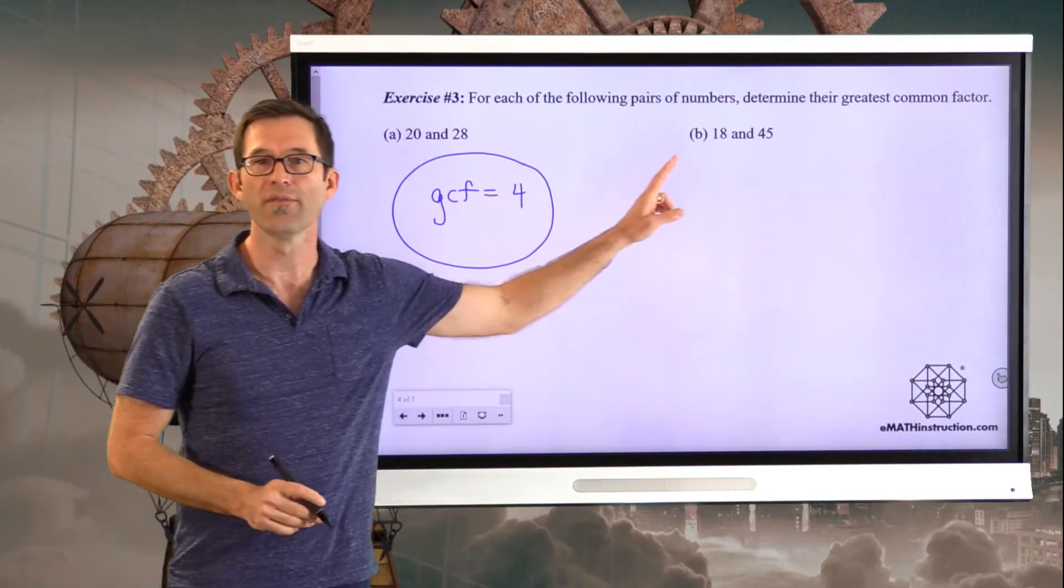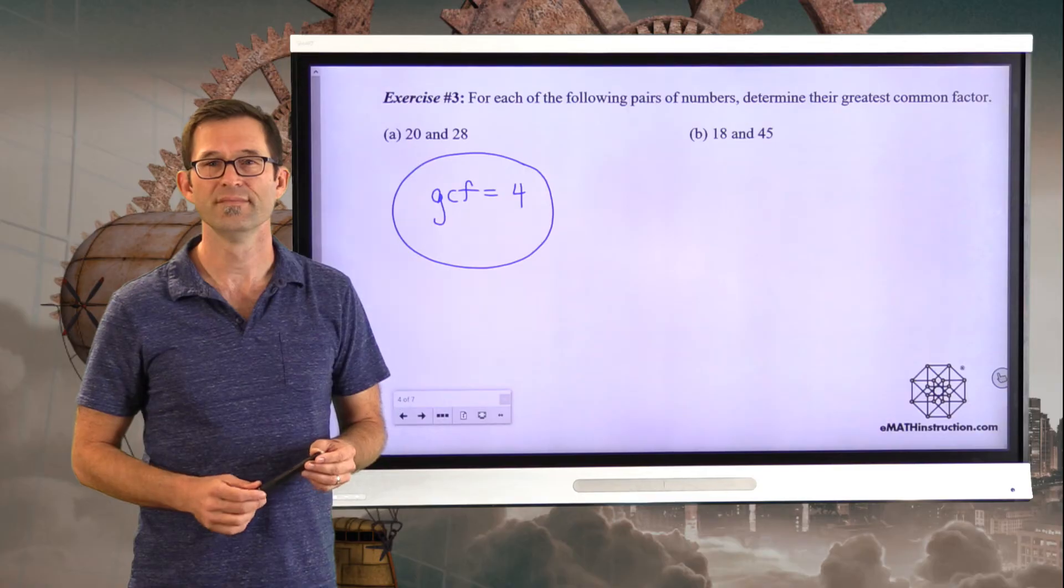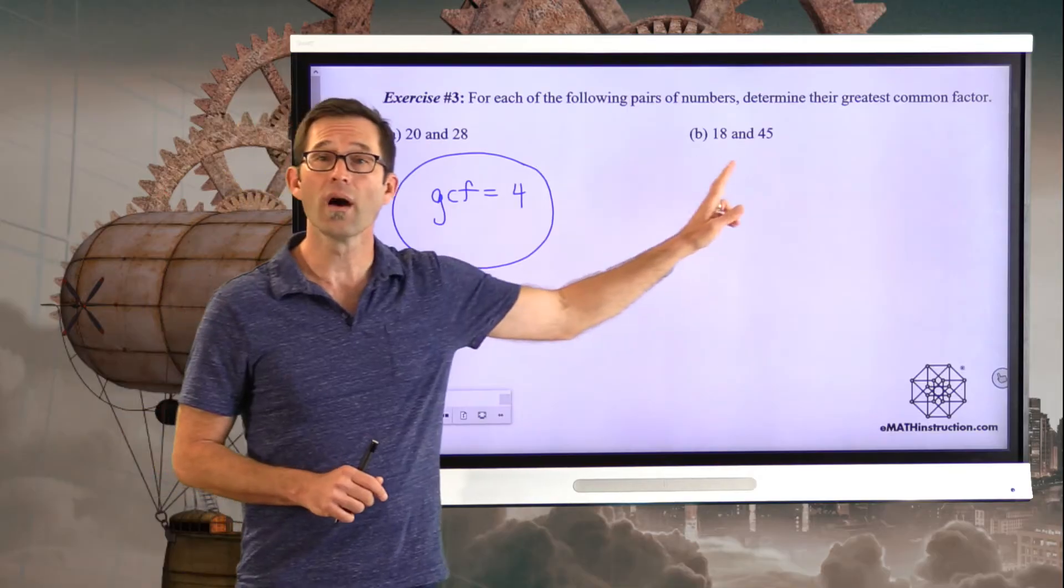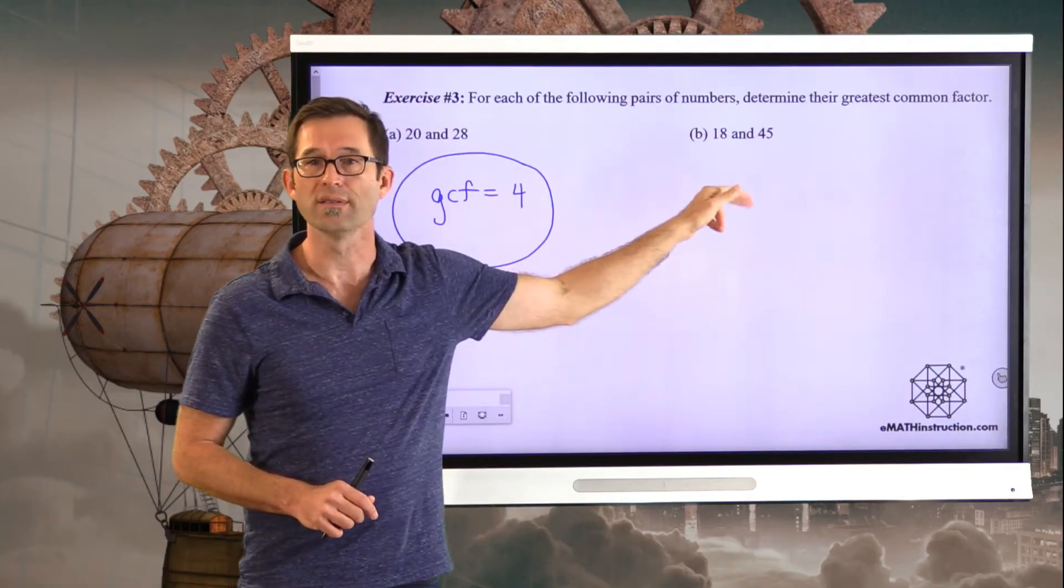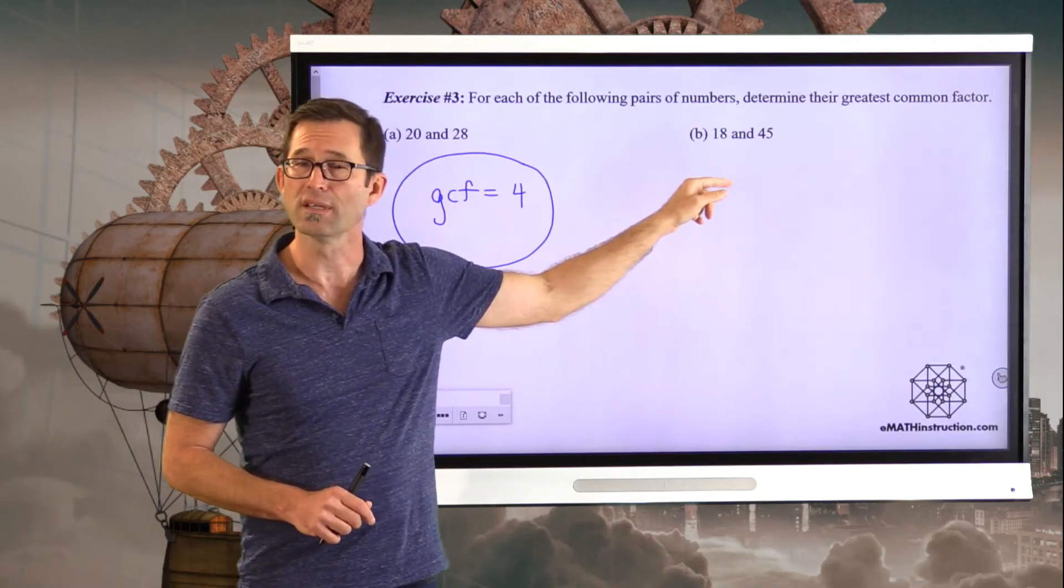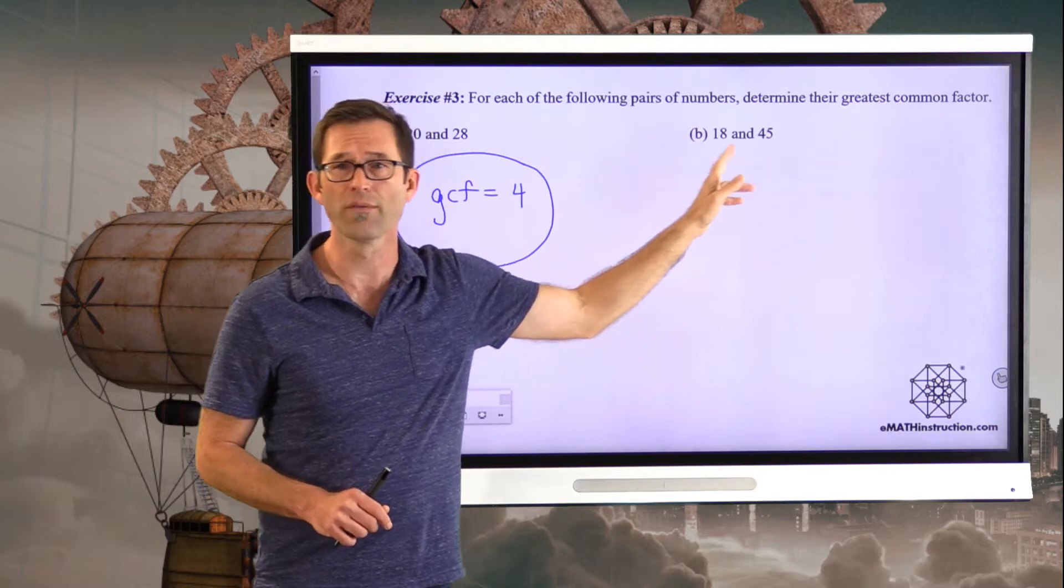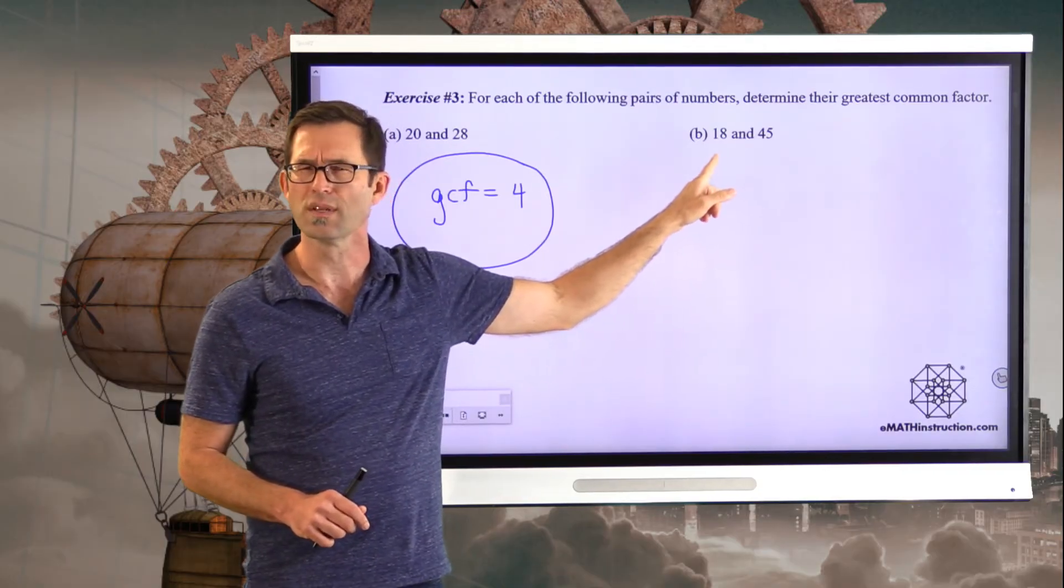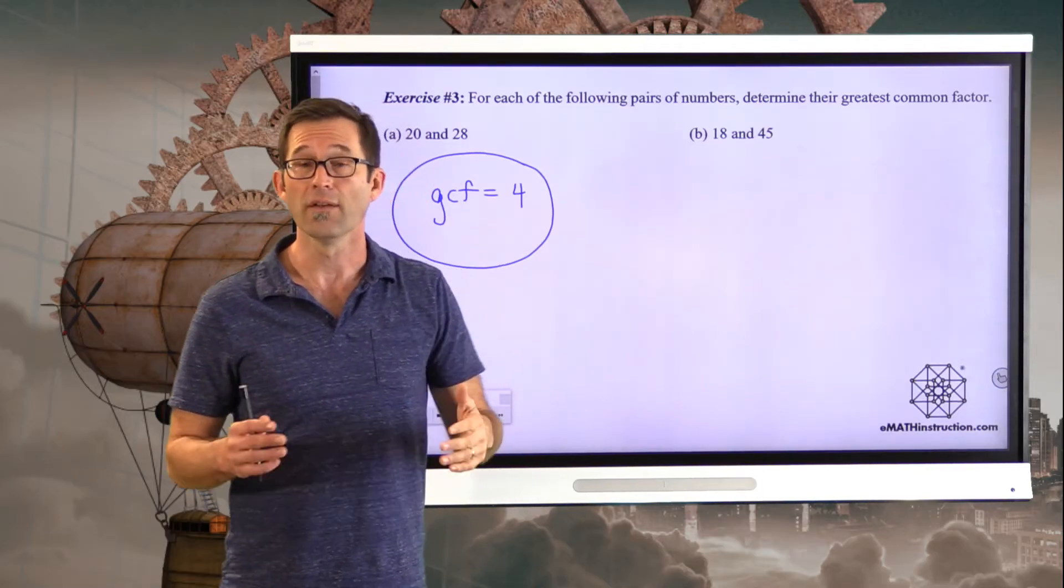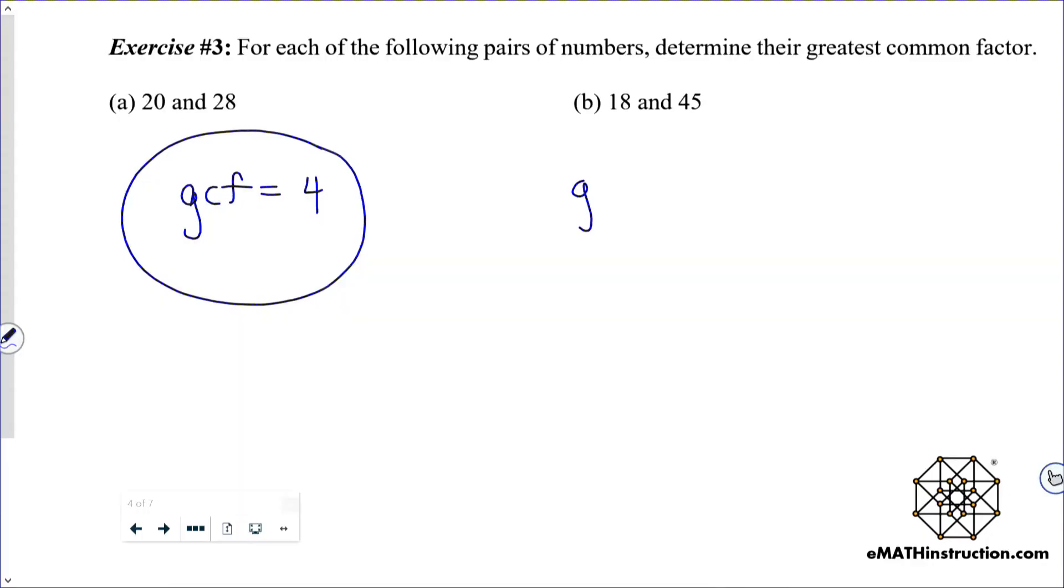Take a moment and think about what the GCF of 18 and 45 is. Pause the video if you need to. Now again, little tip that we talked about in the last video. If you're thinking and trying to find that largest number that divides into both 18 and 45, just think about the smaller number first. So 18, well, 2 goes into 18, doesn't go into 45, 45's odd. 3 goes into 18 and it goes into 45, 3 times 6, 3 times 15. 4 doesn't go into either. 5 goes into 45 but not 18. 6 goes into 18 but not 45. 7 doesn't go into either. 8 doesn't go into either. 9 goes into 18 two times and 9 goes into 45 five times. And in fact, 9 is that GCF. It's the largest factor or the largest number that divides both nicely. So the GCF is equal to 9.